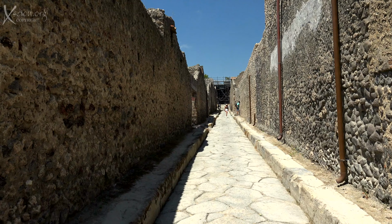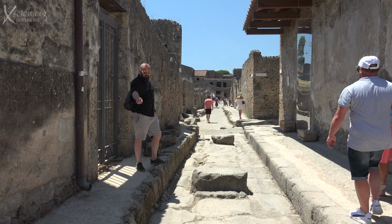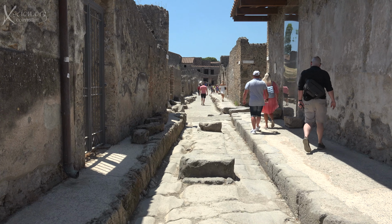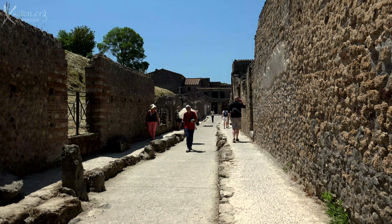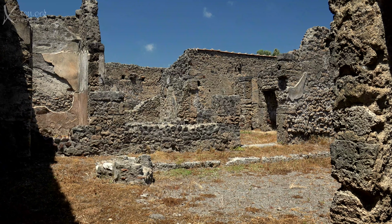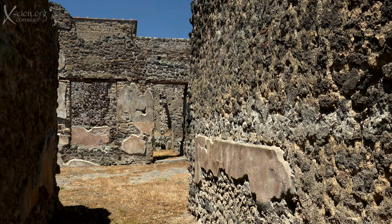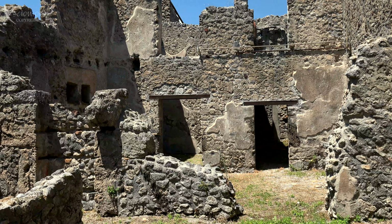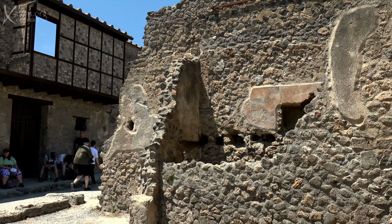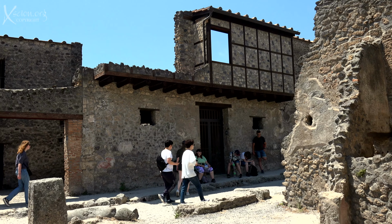Why is the road below the pavement? I want to avoid all the sewage. I'm crossing the road like that. Nate explains, the sewage was disposed into the channel to be washed away by the next rains. The walls of houses that would have been plastered and decorated, full of furniture and chairs, even second stories.